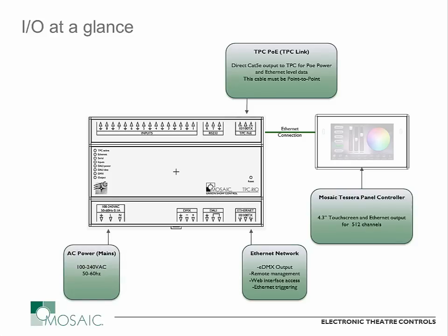The power input on this device is different than any of the other DIN-rail enclosures in the Mosaic family, because this takes line voltage input. It is rated for 100 to 240 volts AC, 50 to 60 hertz — so it's worldwide use in a single piece of hardware. You can install it in the back of an equipment rack, on a piece of DIN rail in an electrical or data closet, without needing any enclosure. You can connect up a cable and plug it into an existing outlet, or hardwire it depending on your installation needs. That mains voltage input means you don't need a separate power supply sitting next to the unit — it's all built right in.